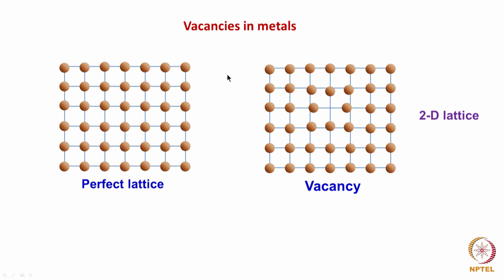So, with the absence of the atom, immediately one can see that when an atom has been removed, the force balance between the atoms, which keeps the atoms at particular positions, is disturbed. Now you can see that immediately the atoms which are at this lattice point have moved closer, the adjacent atoms also move close. So there is a distortion which is created around each of the lattice positions close to it. This is what we are considering, it is only a two-dimensional simple cubic lattice, a square lattice.